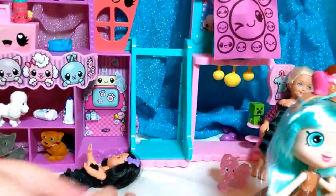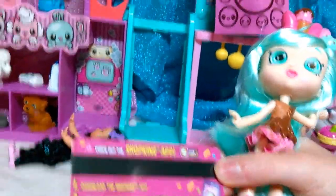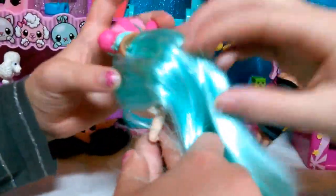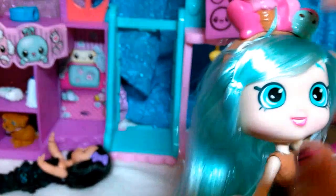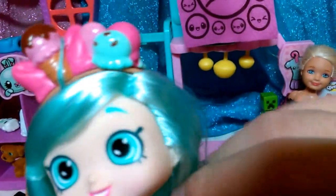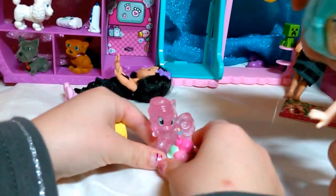Oh my gosh, this is so cute! It's got her art on the top and then on the back there's the code. Her hair is so pretty — and her hair band is cute too. Look how cute it is, viewers! I love that she has minty blue eyebrows just like her hair. She has minty blue eyes, pink lipstick, and she's wearing a waffle cone with a scoop of ice cream.